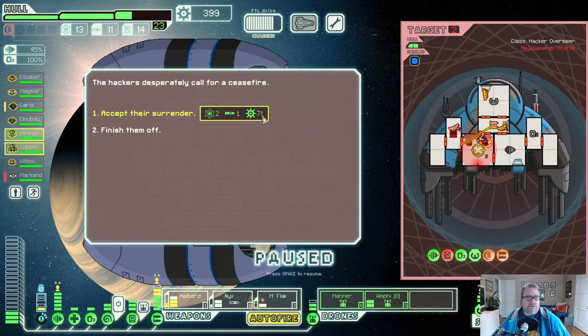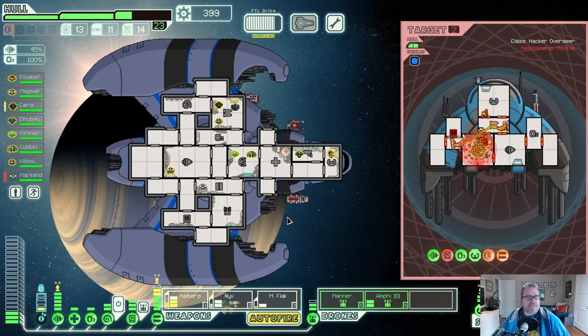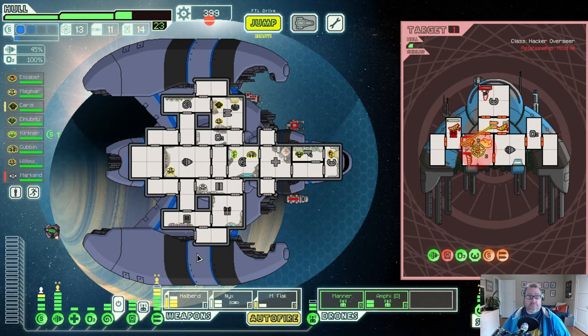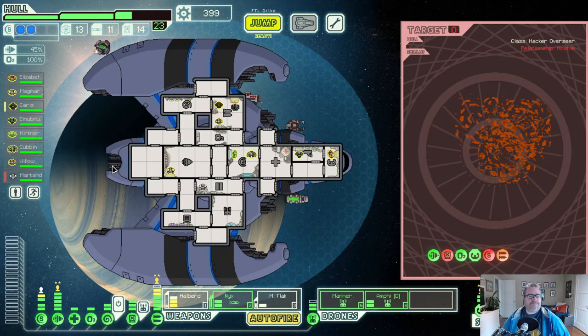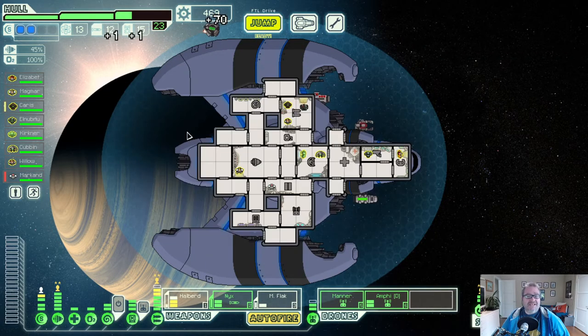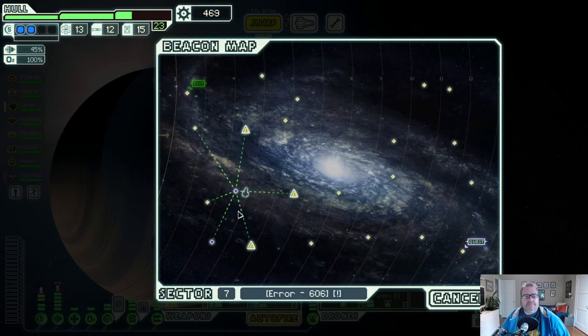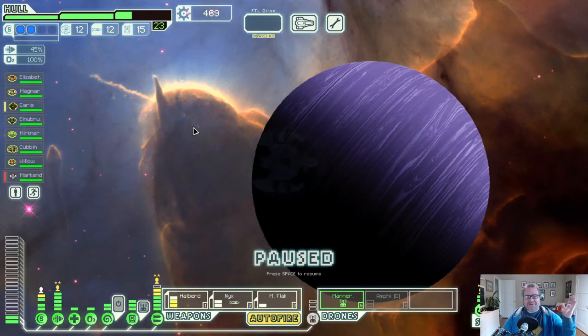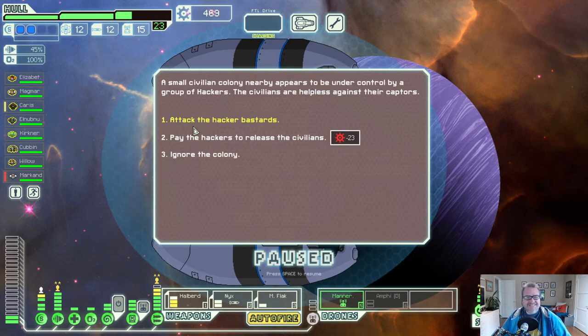71 scrap is a lot. 2 fuel, 1... I don't know. I need more missiles, actually. Dead. Yeah. I just got a little bit less. Oh, well. I'm so thrown off by this. I was thinking that maybe the whole thing was going backwards or something, but nope.